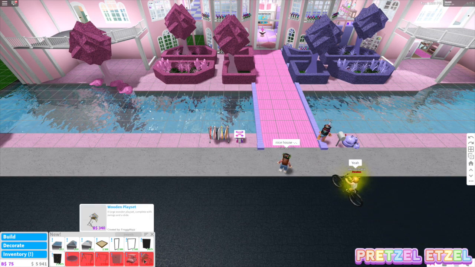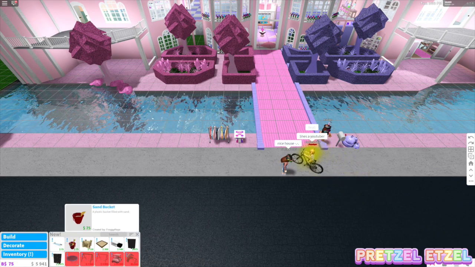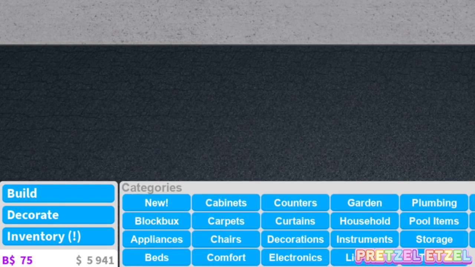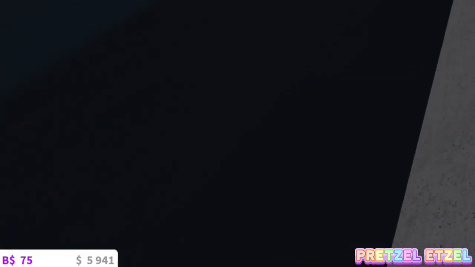Okay, and then we have wooden playset, and then go on over to decorate. And we have glass shelves, sand bucket, sand castle, sandbox, modern coffee table, and other things that I just showed you guys. We already put them in the back, so we're gonna run back there, and you're gonna get to see them in person.